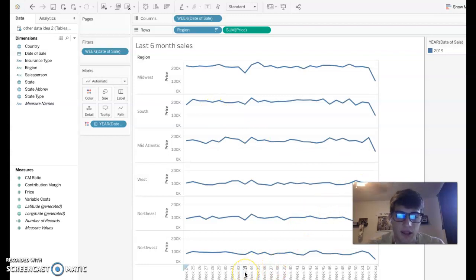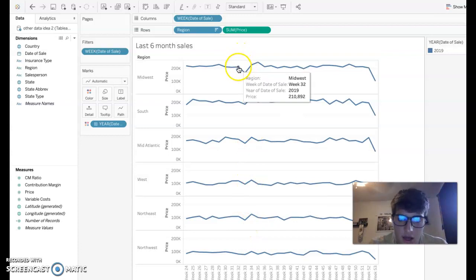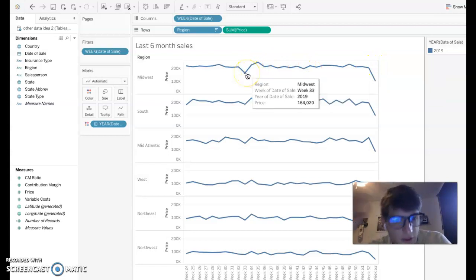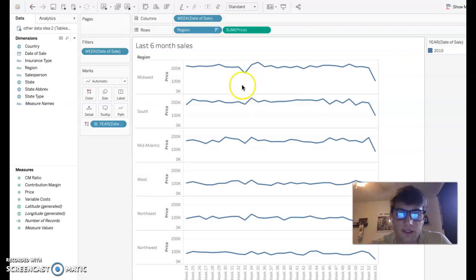One thing I noticed in week 33, there seems to be a slight dip in the sales during this time period. Also, at the end of the year, it's a much more dramatic dip in the sales. For the end of the year, I'm assuming that it's holidays and the sales are just going to drop for obvious reasons. It's seasonal. But for here, there's not really an explanation for this in around week 33. This is consistent among all the regions.